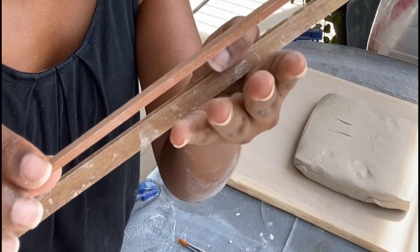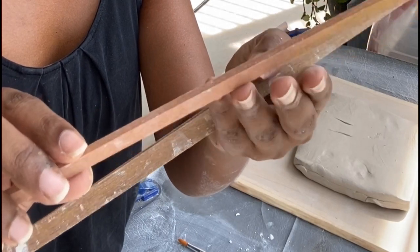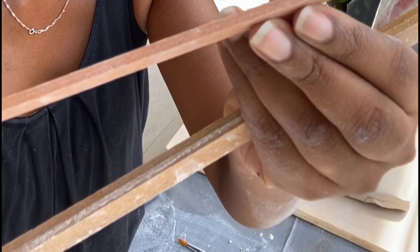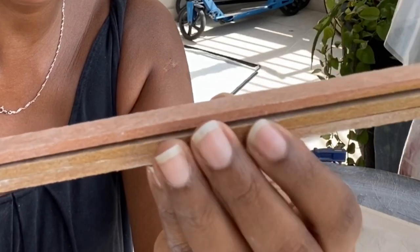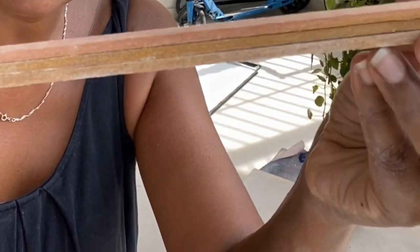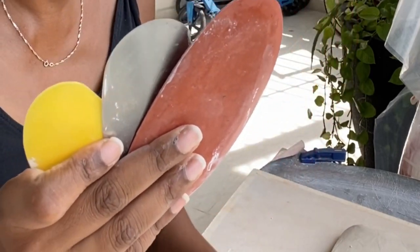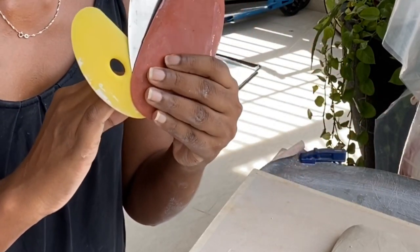We'll need a rolling pin. I've got here some wooden dowels — these are wood trimmings purchased at a local wood shop. You can get them in various thicknesses; this one is about 0.3 centimeters. You can place multiple pieces together and take them away as needed to get the desired thickness across the clay. I've also got some ribs here, which will be used for smoothing and compressing the clay surface.